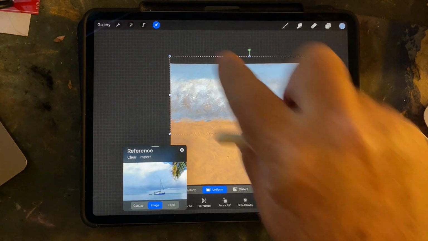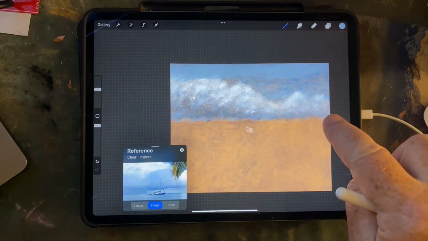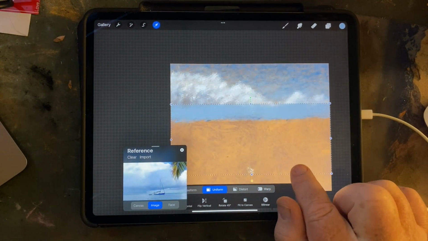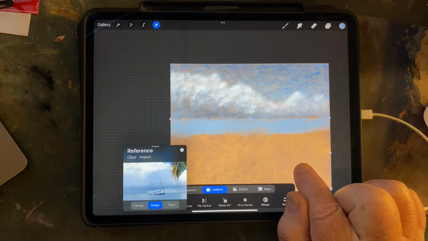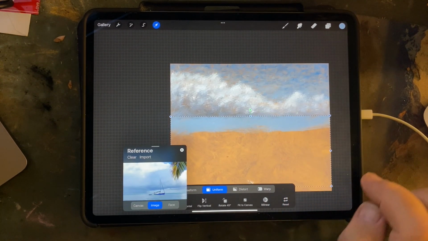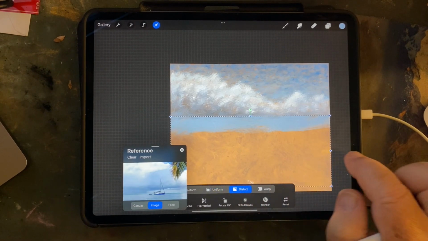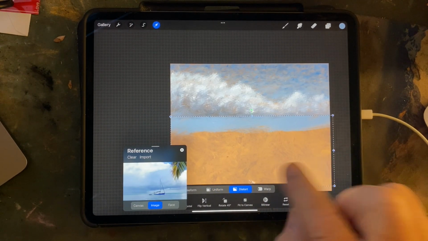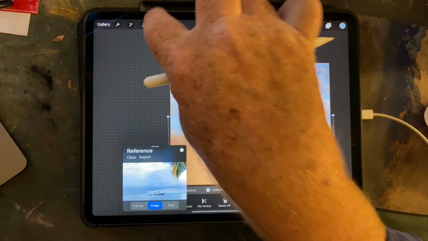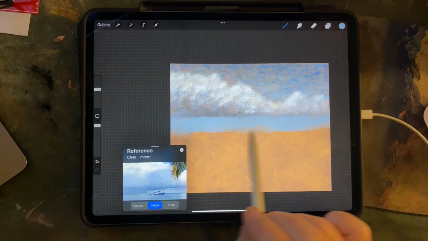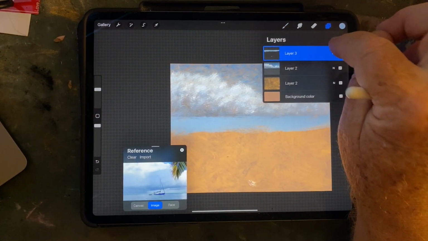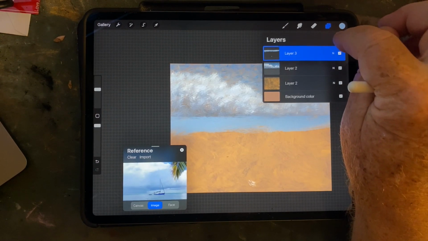And then what you do is you turn it off, like you're placing it there, turn it back on, and now you bring it down and you see it's a completely straight line. So that's going to be my horizon. And I'm going to just stretch it. I can distort it with that. Just pull it a little bit out. And set it. There it is. So now we have that horizon there. And it is a separate layer. So that's good, because we can do stuff with that.